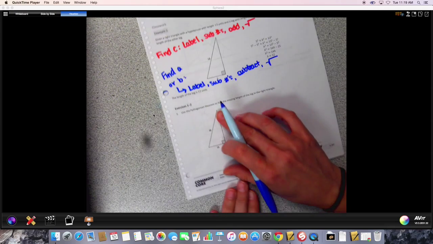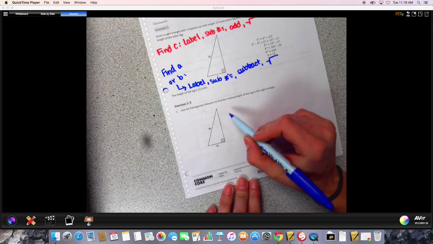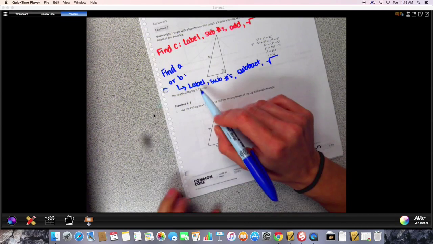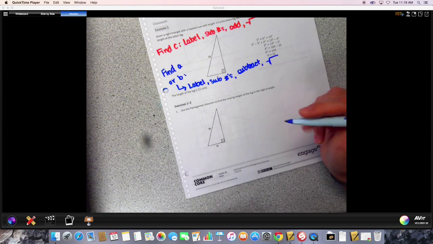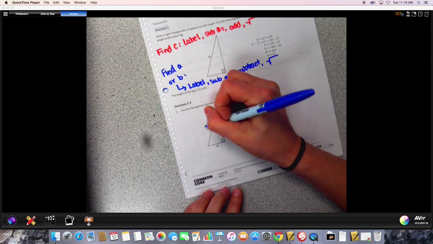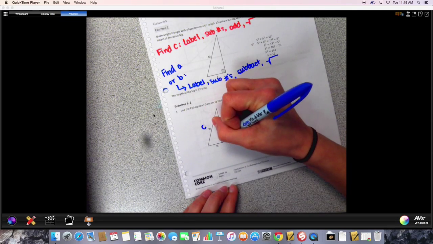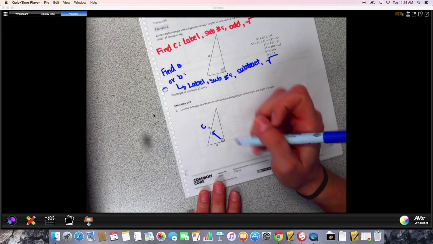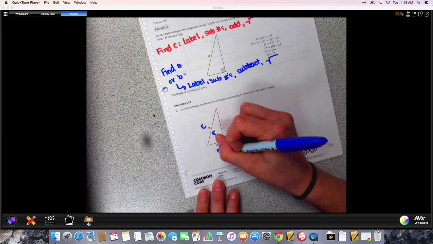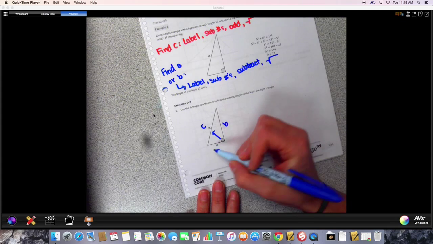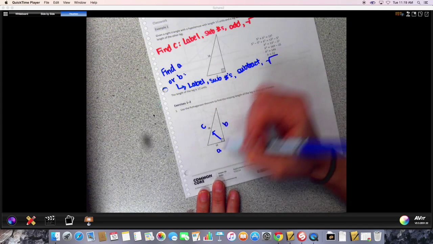So here's our first example, number 1. Use the Pythagorean theorem to find the missing length of the leg in the right triangle. What you want to do first is follow our directions here. We're going to label these A, B, and C. My hint to you is to label C first. That's the one that is the longest side, so C is right here. Another hint is it will be directly across from the right angle. And then the other two are A or B. It doesn't matter which you go with. I like to go in order: smallest, medium, largest, so A, B, C.